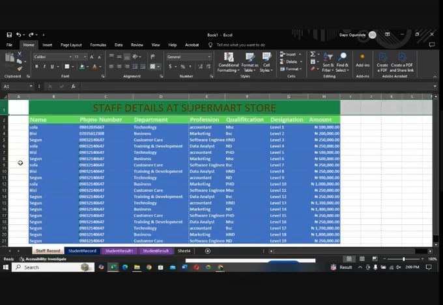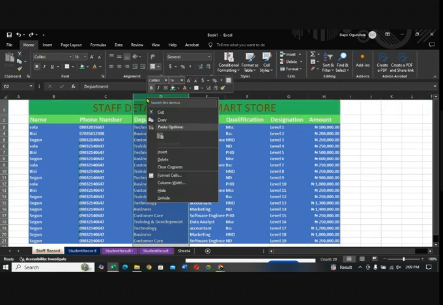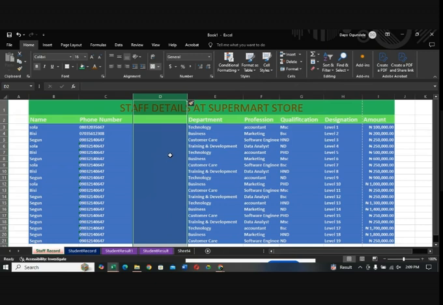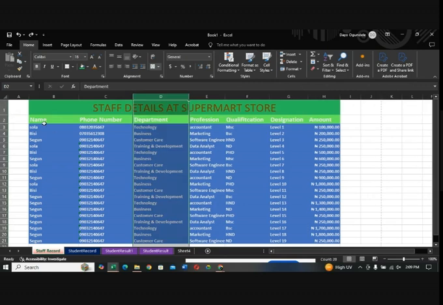But I don't need it. Okay, let me say I want to insert a column. This is a column. I want to insert a different column entirely. I'll click on here and say insert. Can you see that it has brought a different column for me? The column it brought for me is already formatted to the color that I want. So I can choose to just remove it.